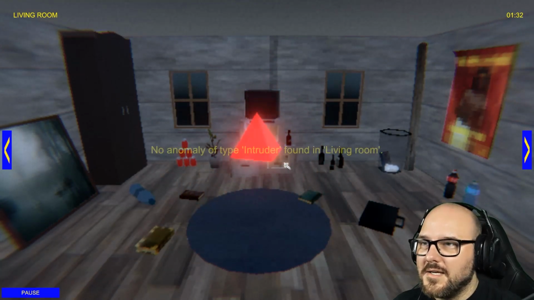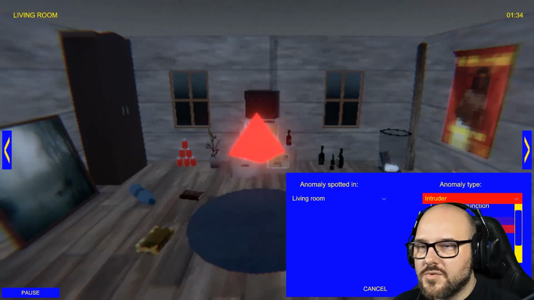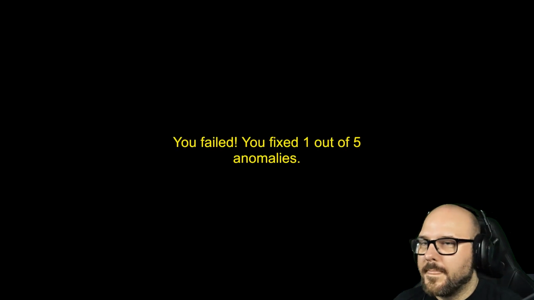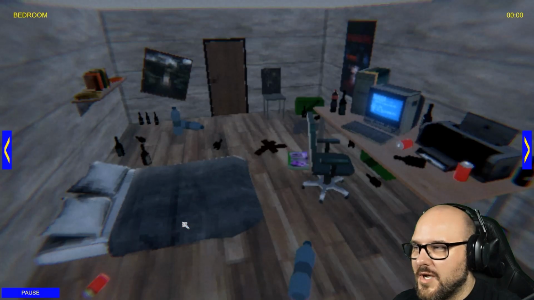You guys got an idea? Abyss, camera, corpse, door, extra objects. Too many anomalies active. Yep. RIP. First achievement, I died. Okay, try again.